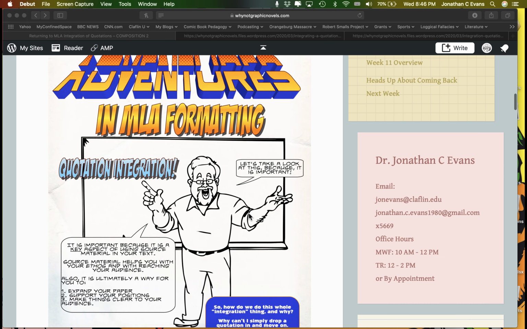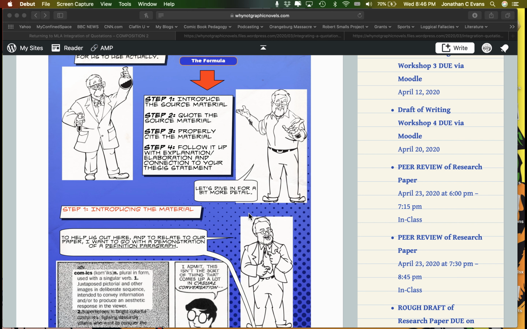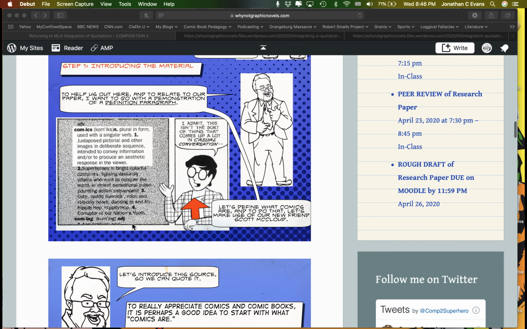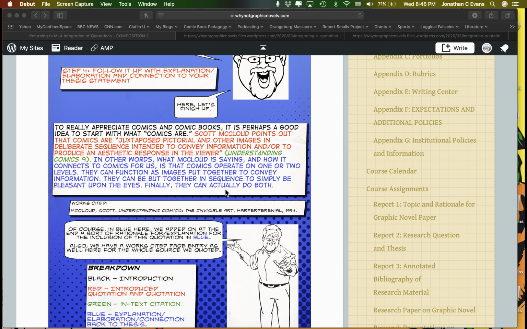Now, you'll note here some things I talked about, a step-by-step process, and I will probably again refer back to the Bordeaux example, continue to hark on that. But real quickly here, you introduce the material, quote the material, properly cite it, and follow up with an explanation. I borrowed from this example here from Understanding Comics, and I walked through and ultimately came up with this product at the end. If you're considering this in terms of what we did last time, this is sort of my topic sentence.